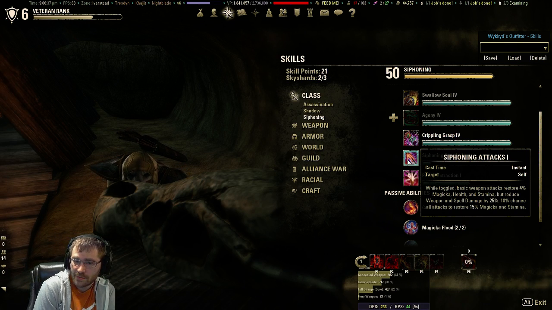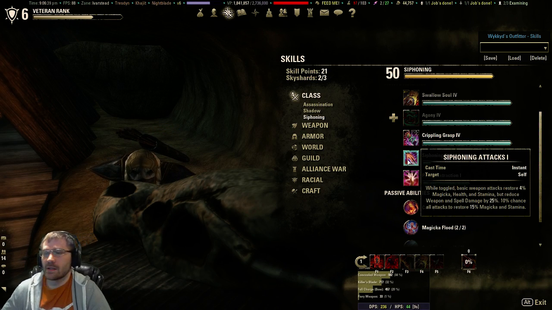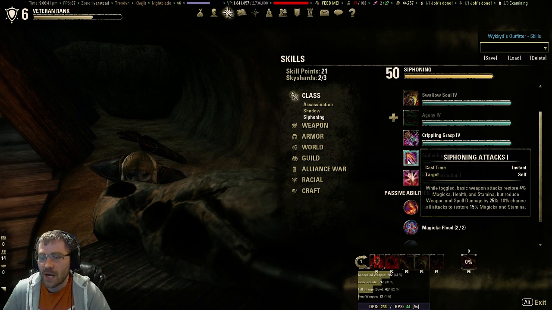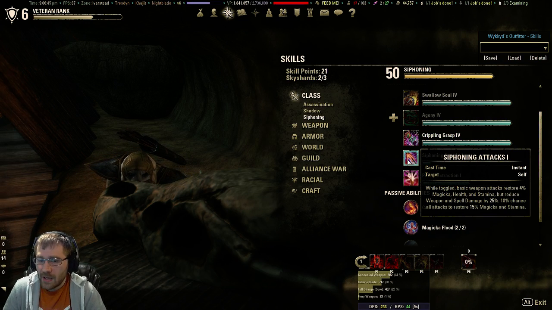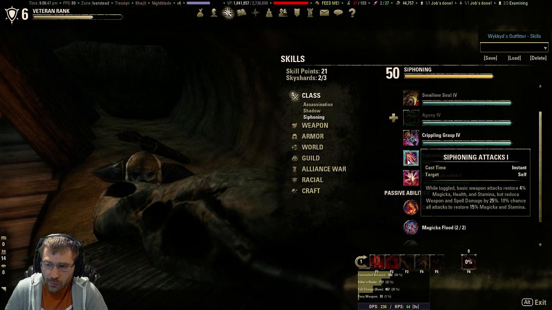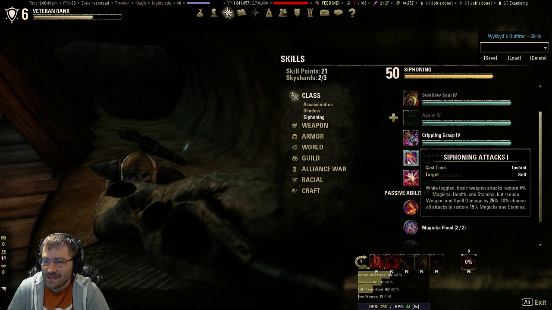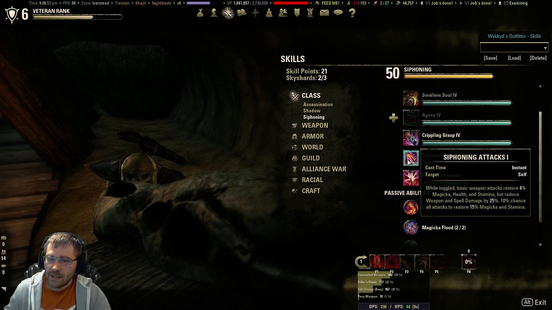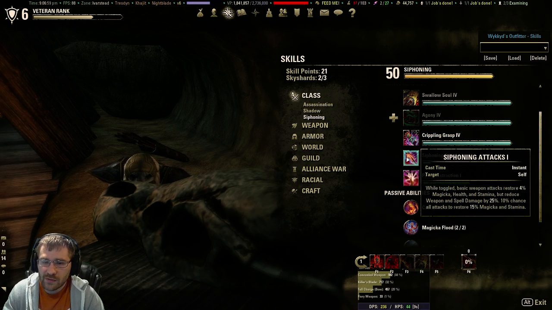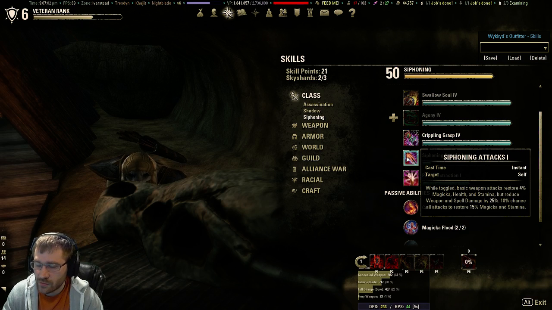So this ability is a little buggy, and there's some problems with it. I'm pretty sure right now, instead of the 4% magicka health and stamina return, we're getting about 2.4% from what people have tested. It's going to be fixed in the future. I'm pretty sure I read it in patch notes or the AMA on Reddit. But it's getting fixed. Right now I have mine morphed to Siphoning Attacks, which gives me a chance to restore some magicka as well.